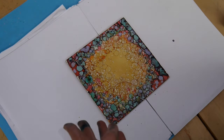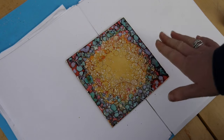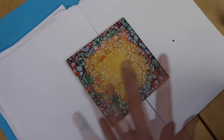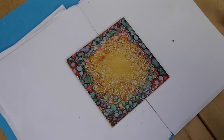Okay, so I'm actually quite happy with that now. I've left the center nice and light, ready for the water slide to go on. So now I'm just going to let that dry and then spray a varnish or an enamel over the top to set the colors before putting the water slide on. So I'll leave it to dry now and I'll be back with you shortly.